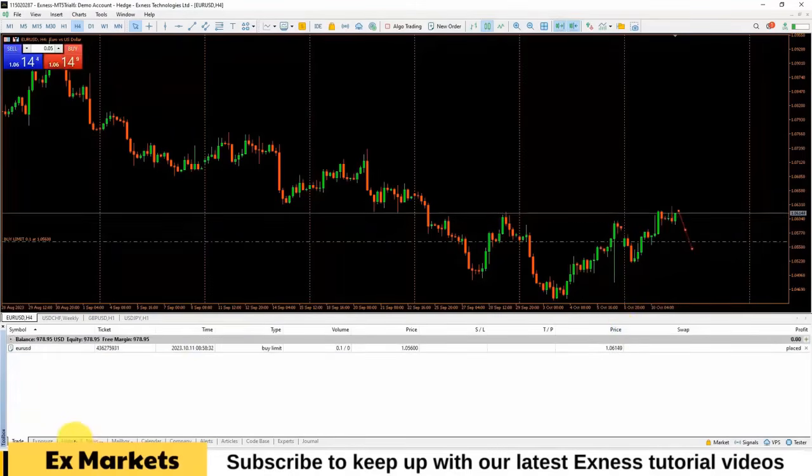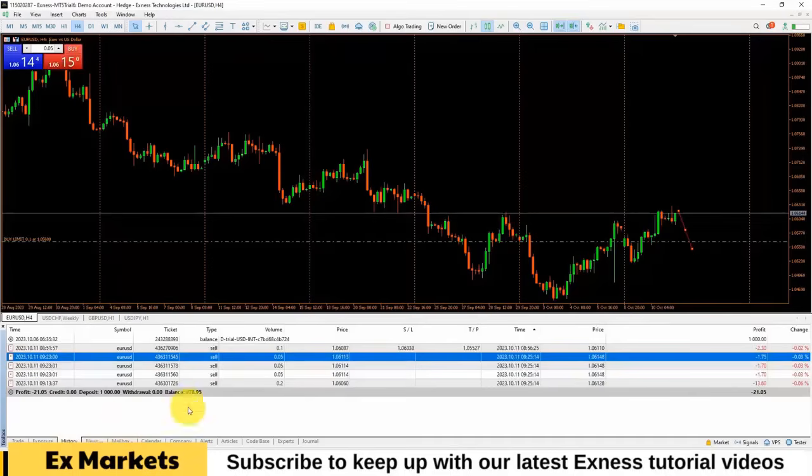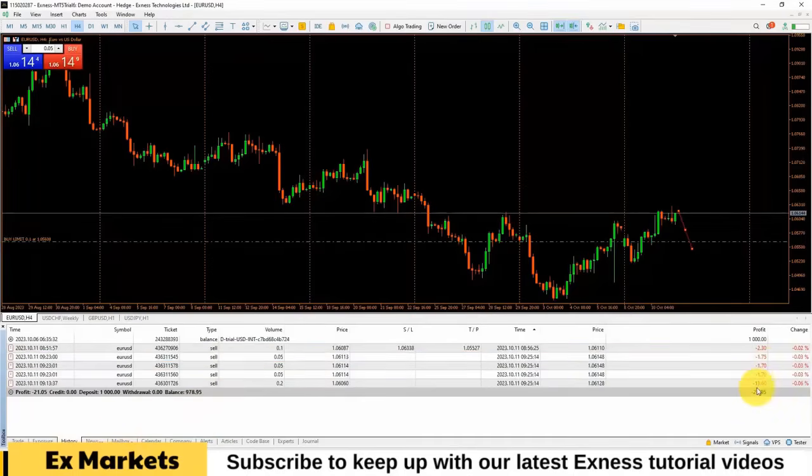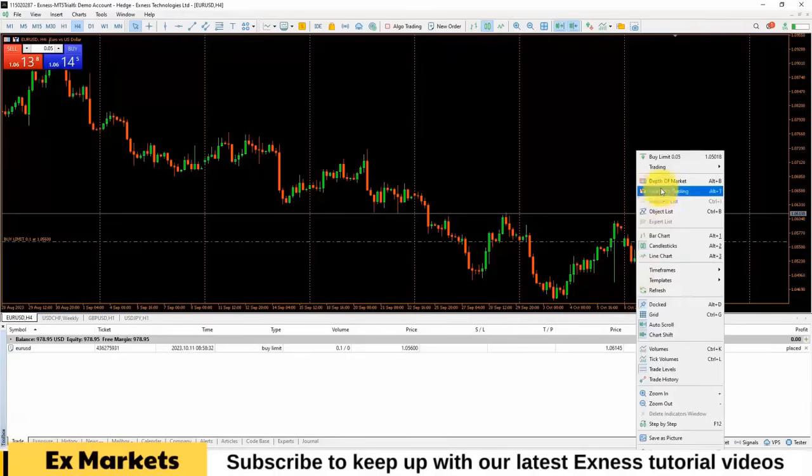Quickly, all my open trades are closed and moved to the History section. You can see that after some trades, I'm down $21. These were test trades, so I didn't calculate them carefully, hence the loss.